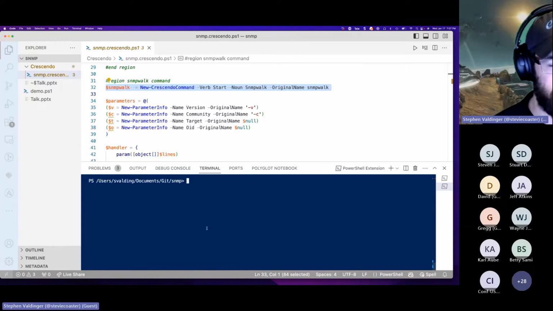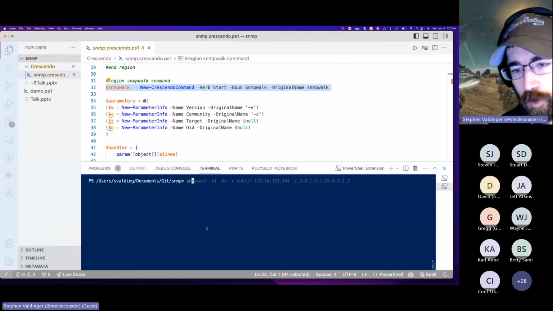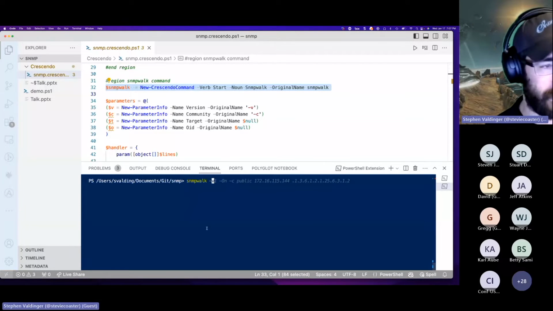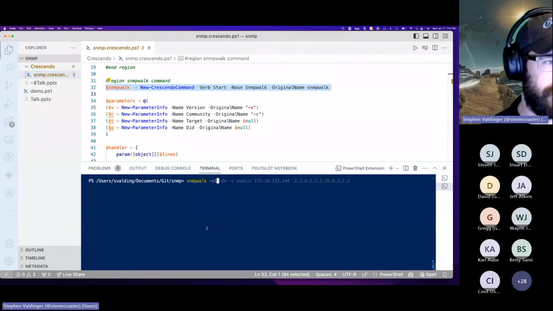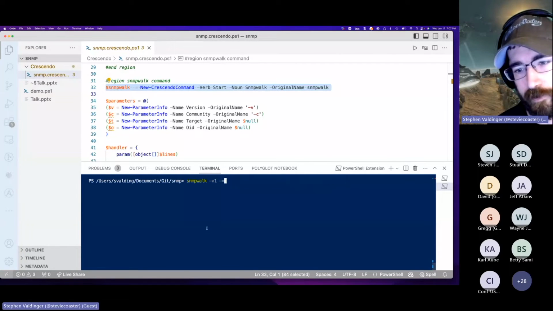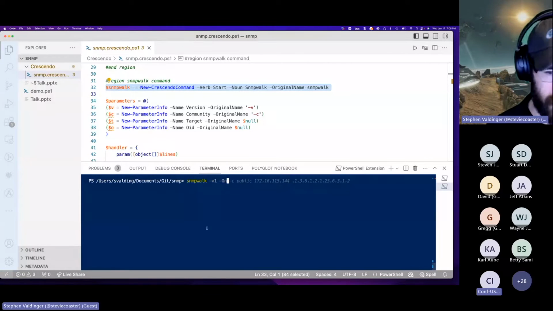Because up until this point, we've been doing snmpwalk, and we've been giving it a version, and then we've been giving it some more parameters. This is the output type. We're going to say all numbers. We're going to give it a community name, which is the string that allows the communication to happen.